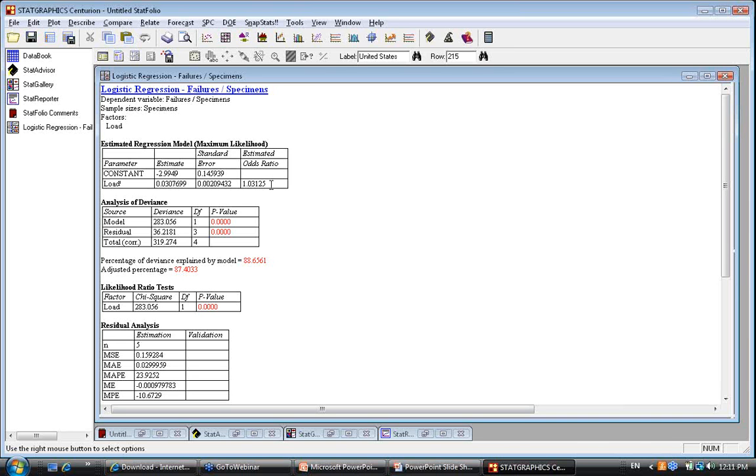So if you went, for example, from a load of 5 to 6 or 30 to 31, we would expect the odds of a failure to go up by about 3%.